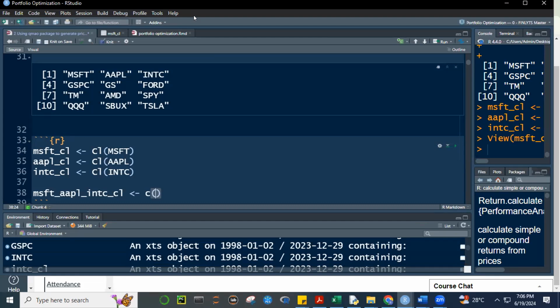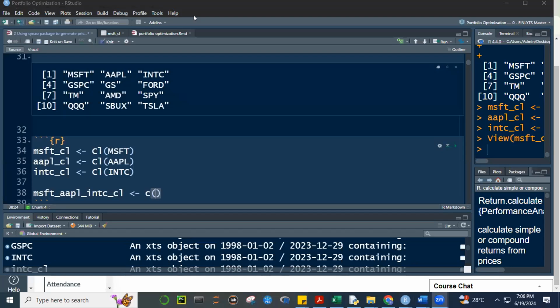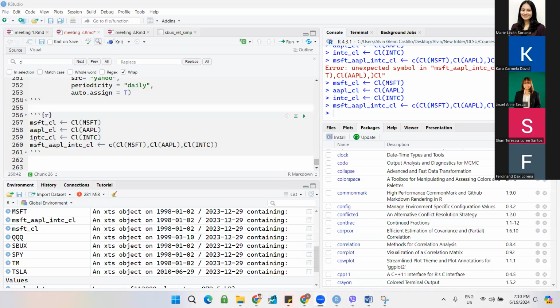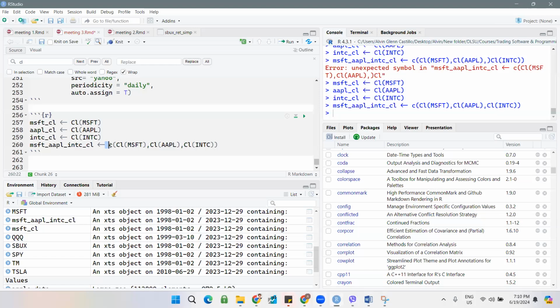What did you get, class? Let's try Alvin. Can you share your screen, Alvin? Okay, this is the code I made, the C, and then CL.